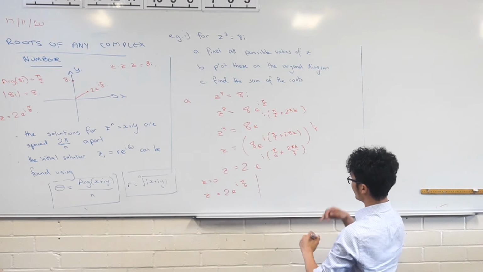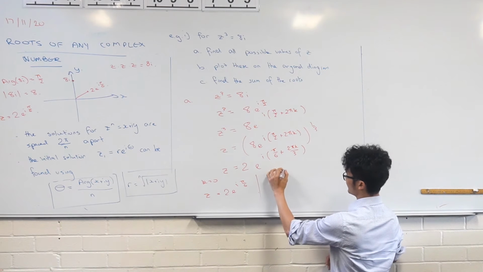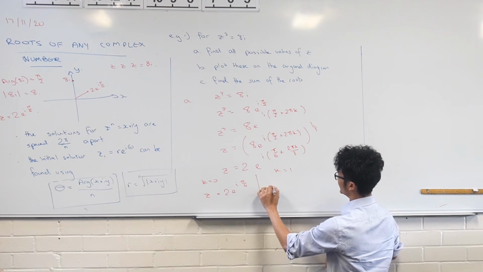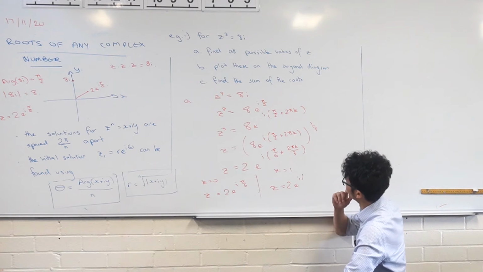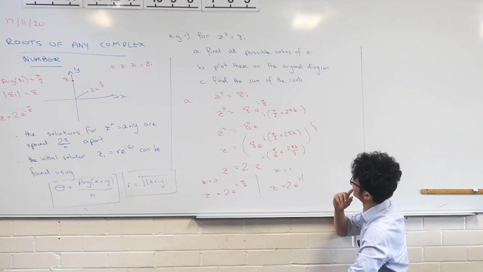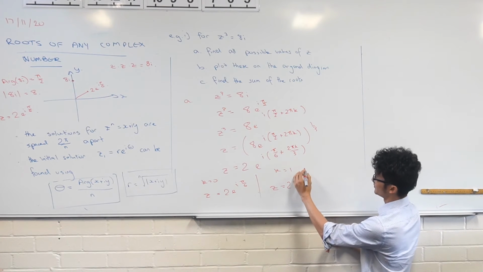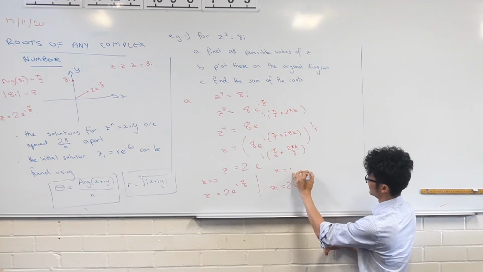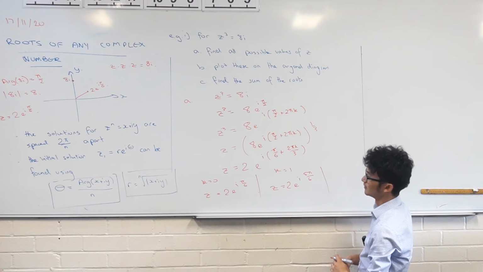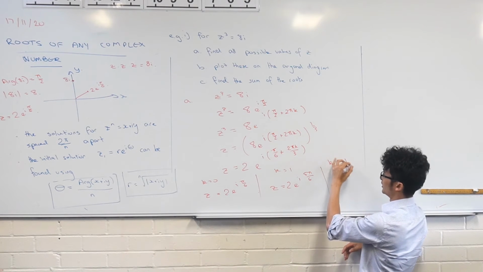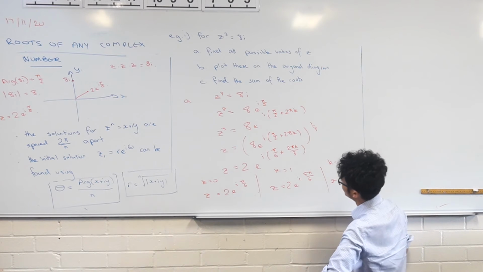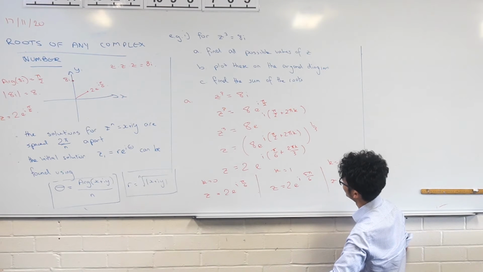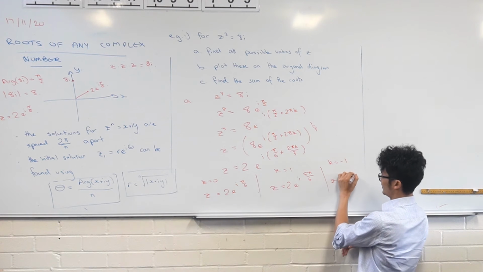Do you want to give me another value, Cameron? K is 1, so we're going to get z is equal to 2e^(i...). Can I do that in my head? 4π on 6... 5π on 6? Is that looking right? That's what I'm getting. You let me know if you get something different. You got it? And do you want to try k equals -1? What's that going to give me, Alyssa? Negative 5π on 6. Yeah, that's probably right. That would make sense as well.